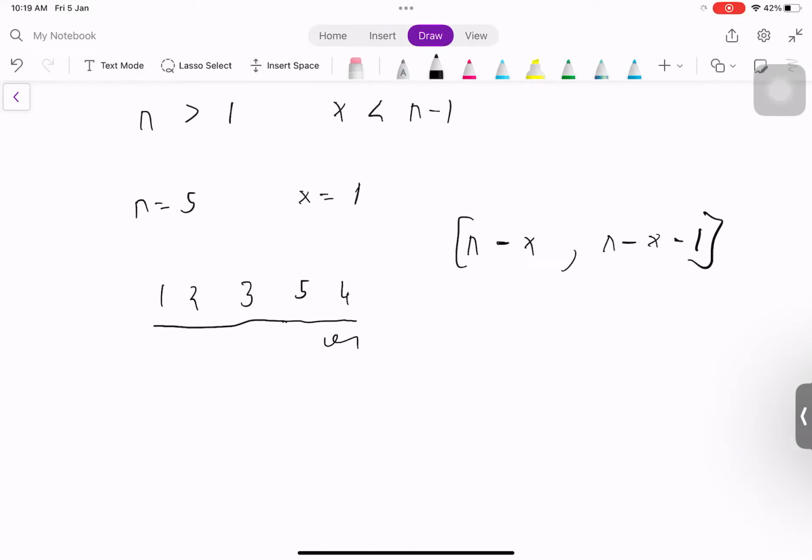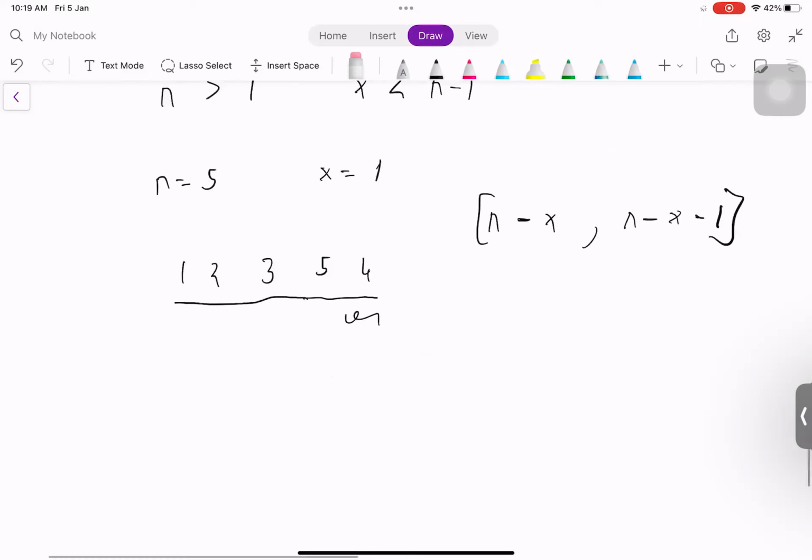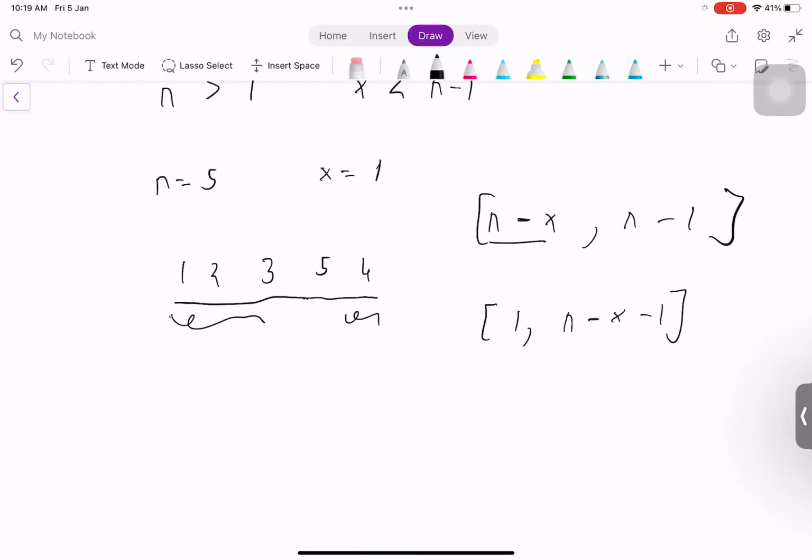Similarly, for now let us put this aside and do it for x equals 2 also. So now this range would be from n minus x to n minus 1. As we removed n, this is the lower point and this is the higher. And in the front, we'll be putting 1 to n minus x minus 1. In between this, we'll be putting n.